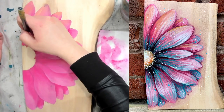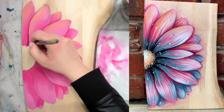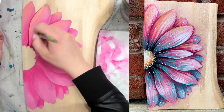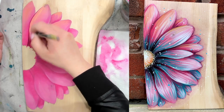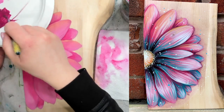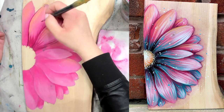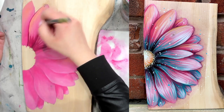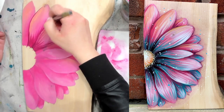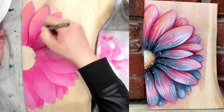Then I'm going to move to the next one again, starting with what looks almost like an outline. And then, because this one is behind the first one, I'm going to darken it up a bit from around where the two flower petals connect. So from here, I'm going to darken it up. See, I'm going to flick some from there up to make sure there is a bit more visual separation between them.